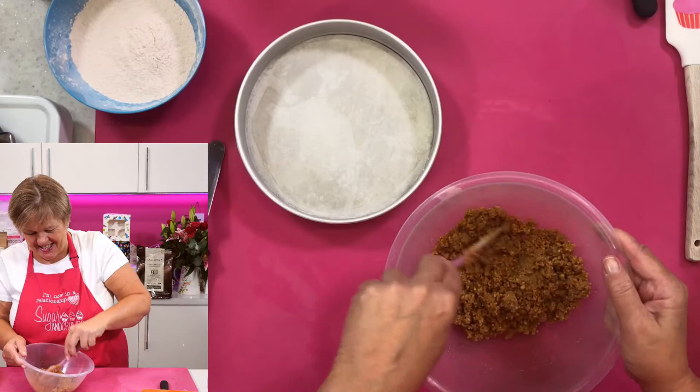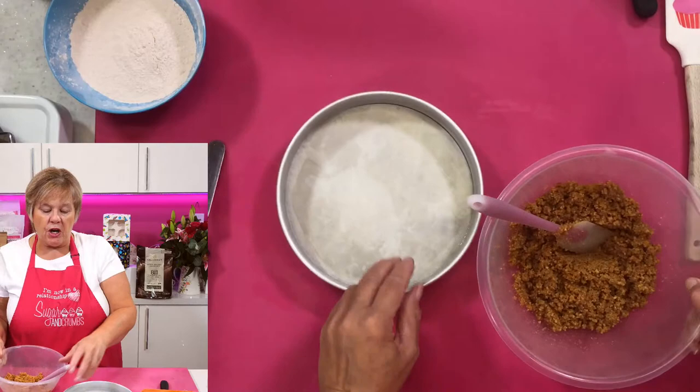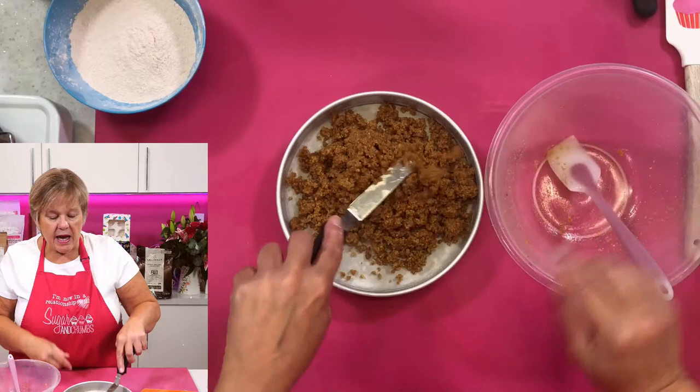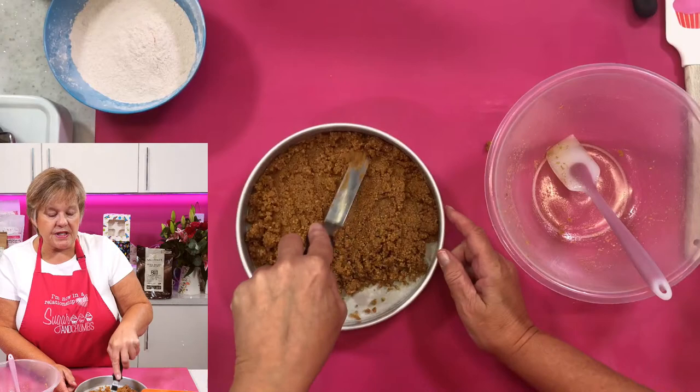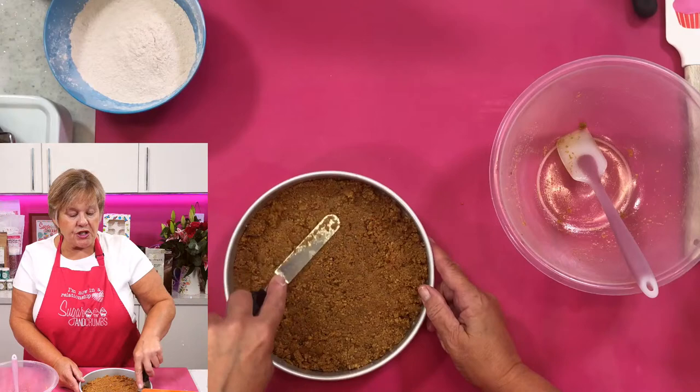So as you can see, the 120 grams of melted butter has soaked into the digestive biscuits beautifully. And all I'm going to do is put it straight into my lined 8-inch sandwich tin. And then just press down. I'm just going to make an even base. I don't want mine to go up the sides. I like mine to be a very flat base, and then I've just got cheesecake on the sides. Some people might want to put a bit of a lip on it or a side. If you want to do sides, I would suggest doing some more biscuits.